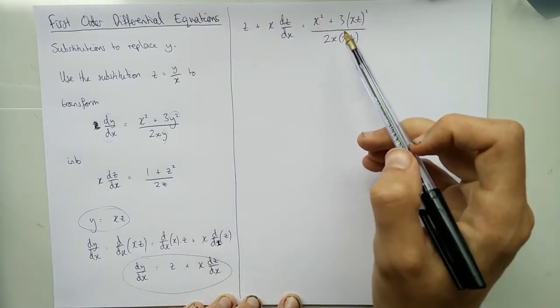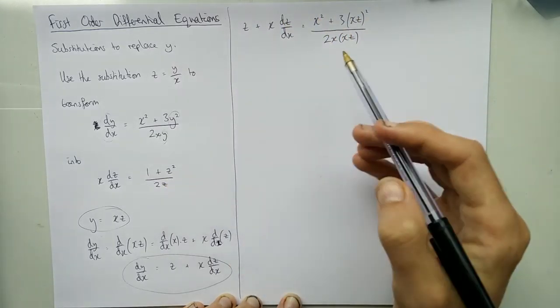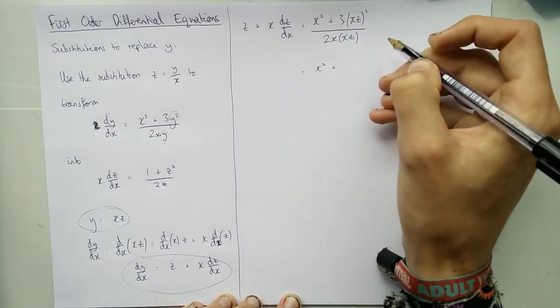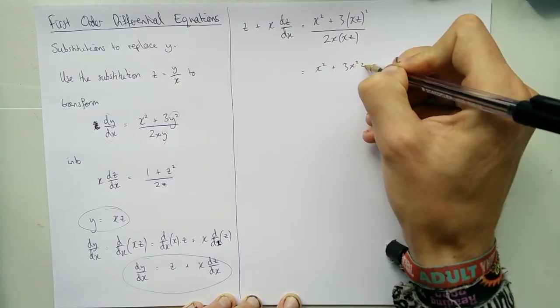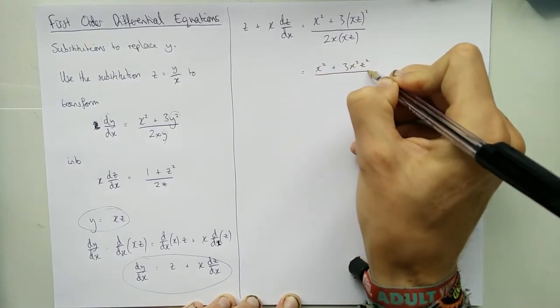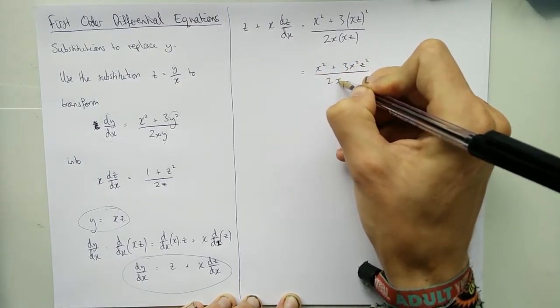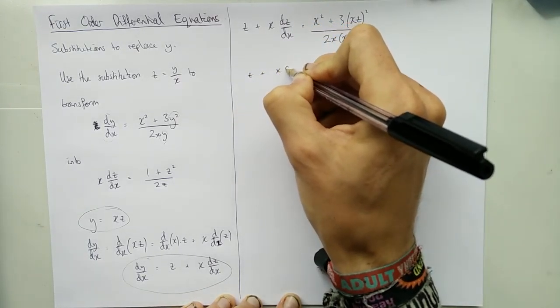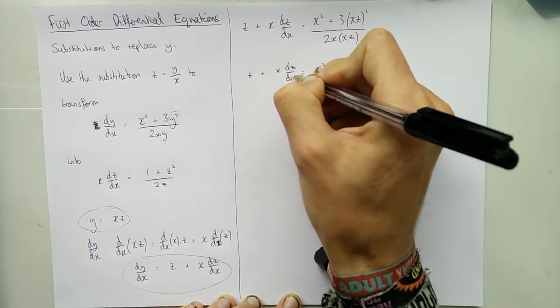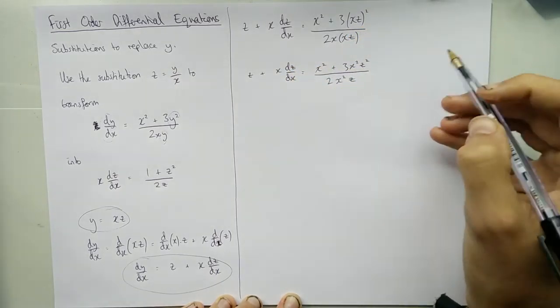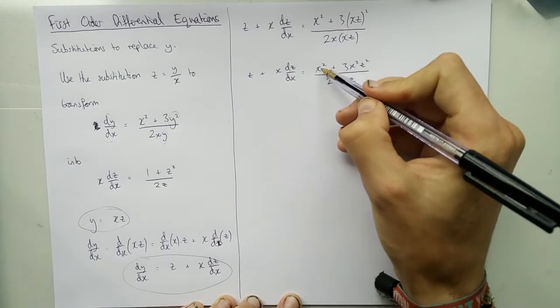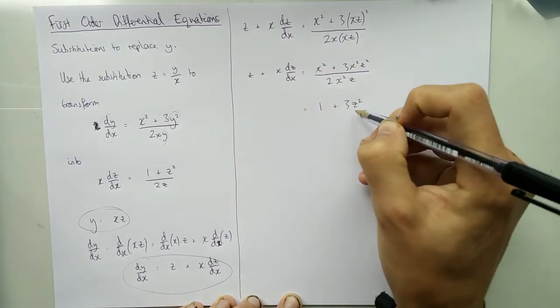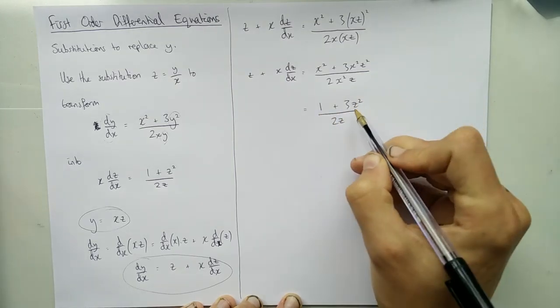We're going to have to work on this now. Somehow we're going to make this thing look like this thing. So let's start by simplifying this side. x squared just here. 3x squared z squared - square both things in there. Down here we've got 2x times x, x squared z. This bit hasn't been touched so let's write that left hand side back in. Oh look, we've got x squared in every term so we can cancel that from every term. That's going to give us a 1 here.